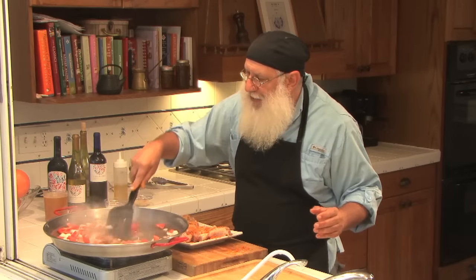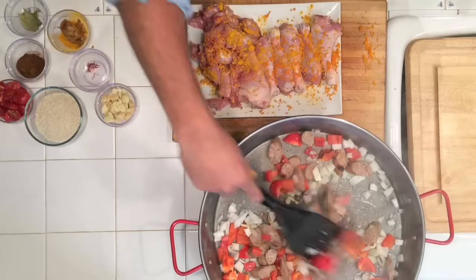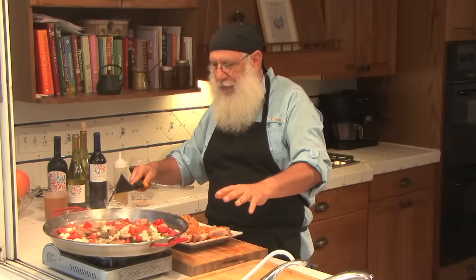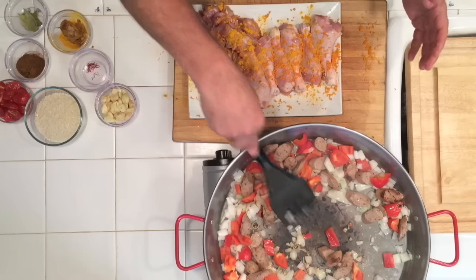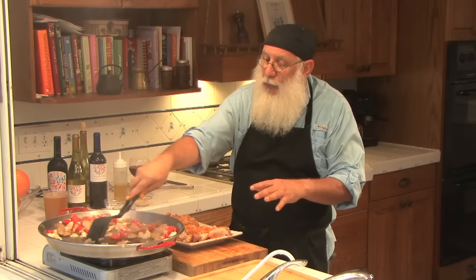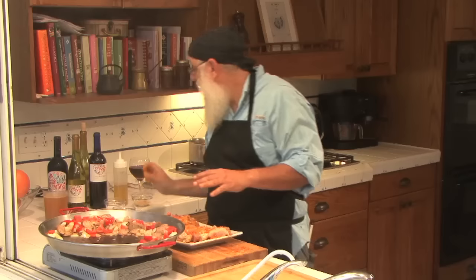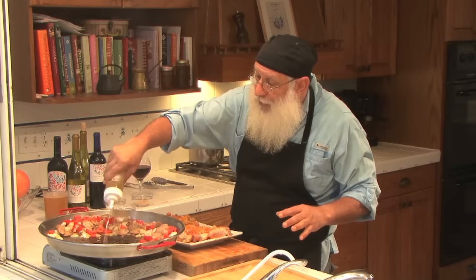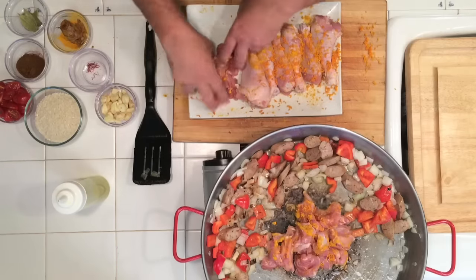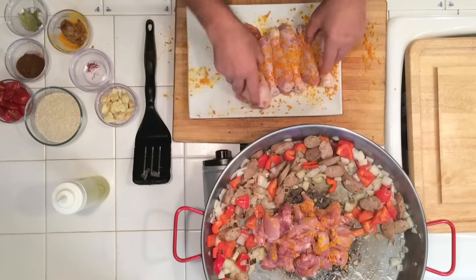Move this around. You can see that, look at that sausage starting to brown up nicely. Now, here's my trick. The paella pan, remember I said you want to have it nice and even heat on this thing, okay? That's why they have the big fires, okay? And I have a small fire which is concentrated in the center. So what I do is I move things to the side where it's not as hot. We do that. Now we're going to put a little more olive oil in here. Don't be afraid to add more. And here comes our chicken, okay? All of our chicken.